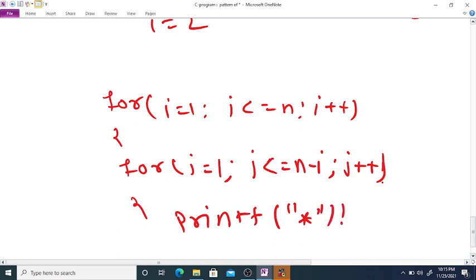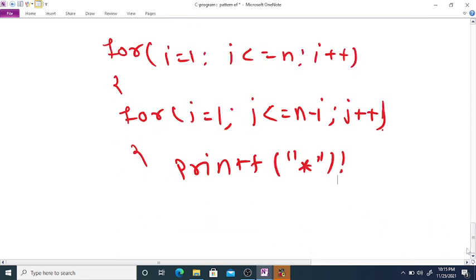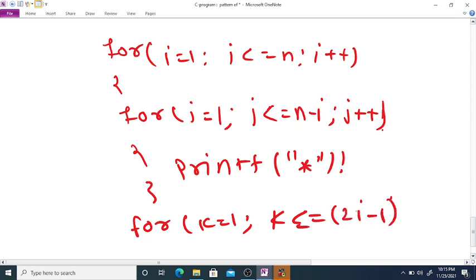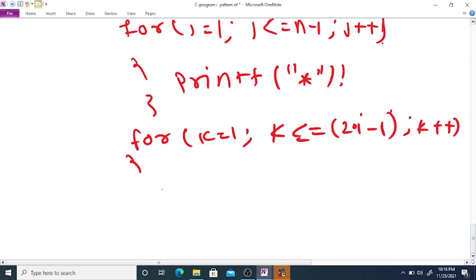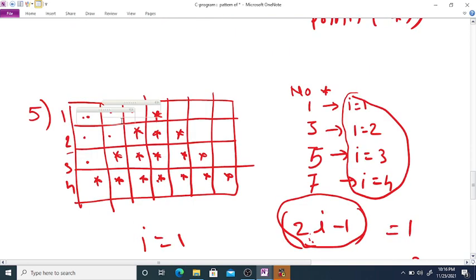Now take one more for loop, for k equal to 1 and k less than or equal to 2i minus 1, and then k plus plus, and then printf star. If we write this code, you will get the pattern of stars like this.